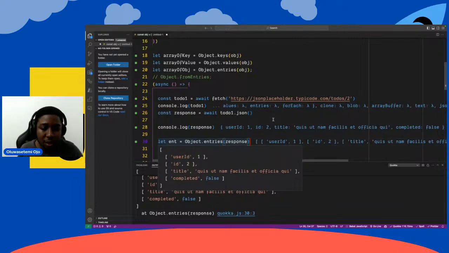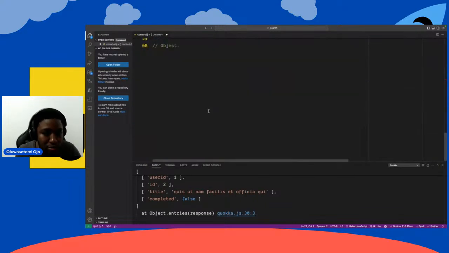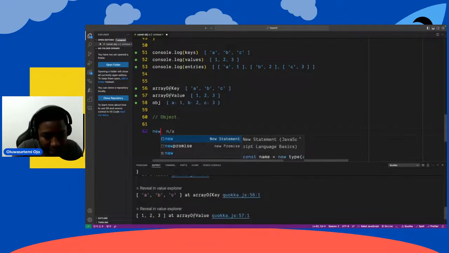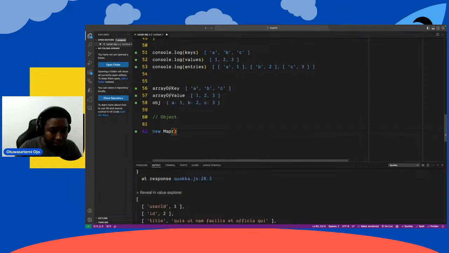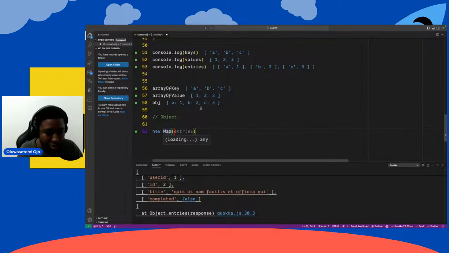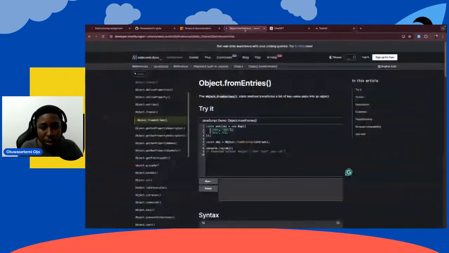Another interesting thing is, if we go to map, let's say we talk about maps and sets today. Maps and sets allow us to use entries a lot, because most of the time whatever you get from your maps needs to be turned into a new map entry. Map is just a data structure that can accept an entry. I'm struggling to remember the format that it accepts for maps, but let me confirm.